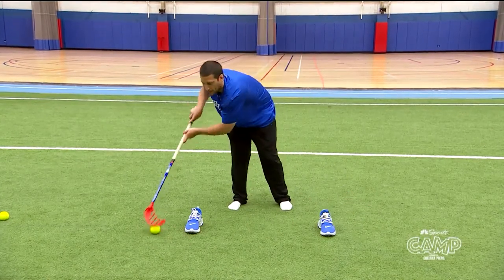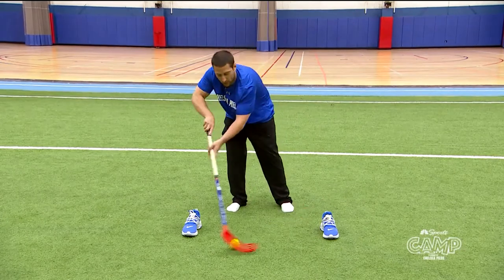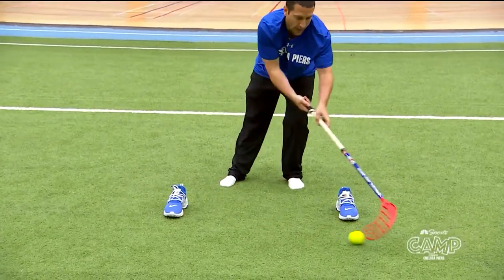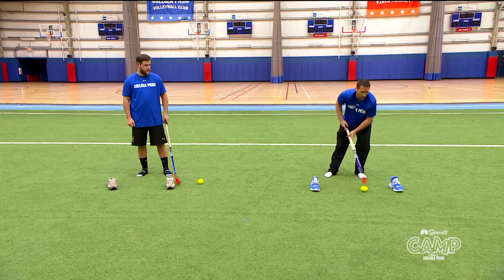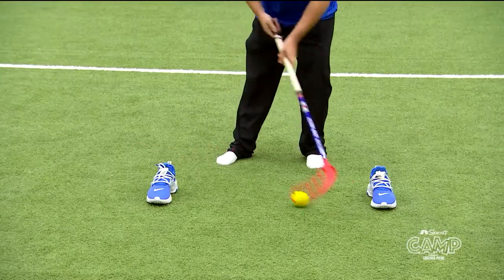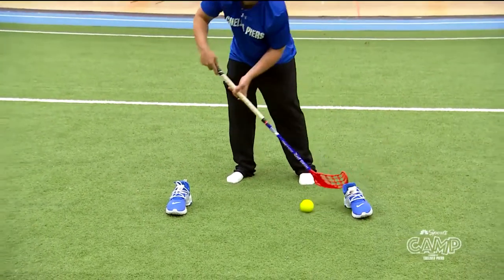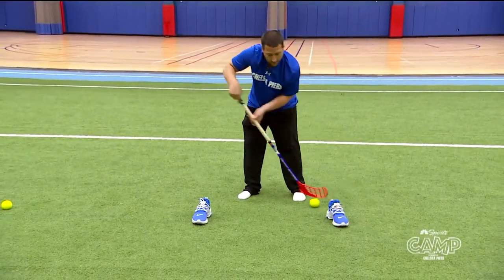Again, take your time. Very important, like we were talking about in the last drill, to stretch out as far as you can go around. I'm not going just up to the shoe, okay? I'm going farther out around, and I'm working on stretching my arms out so I get comfortable having the puck away from my body or ball away from my body and stick handling, okay? Nice and easy. Again, this is not going to be as easy to keep your eyes up during the whole thing, so it's okay if you look down every now and then.